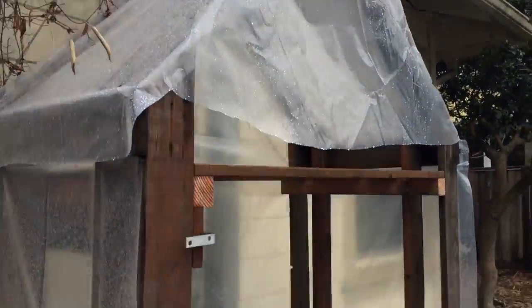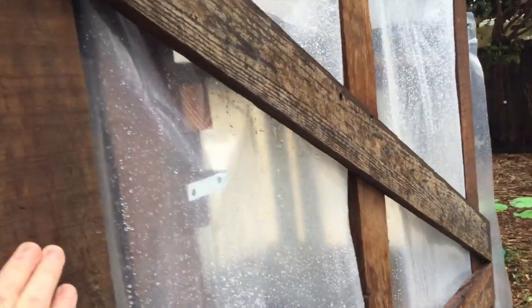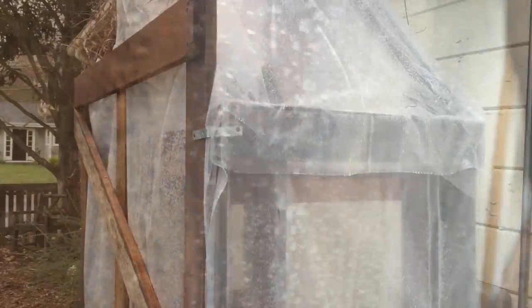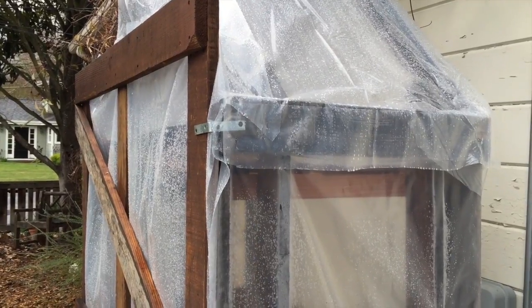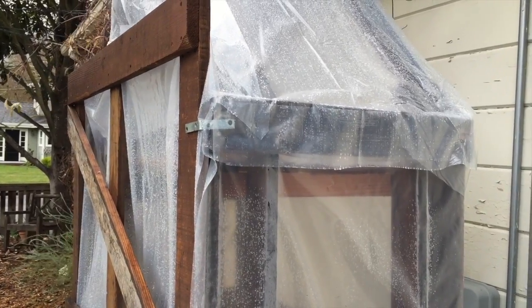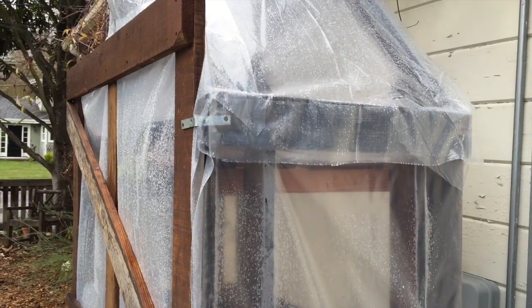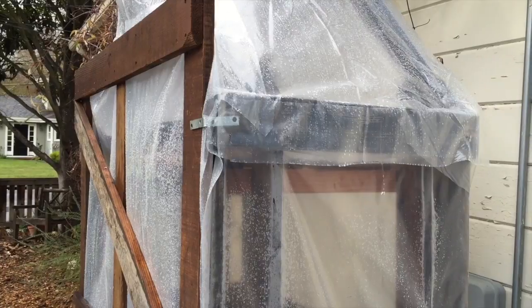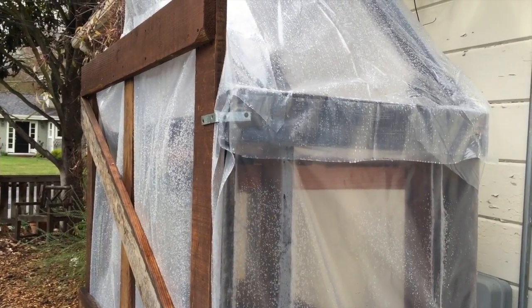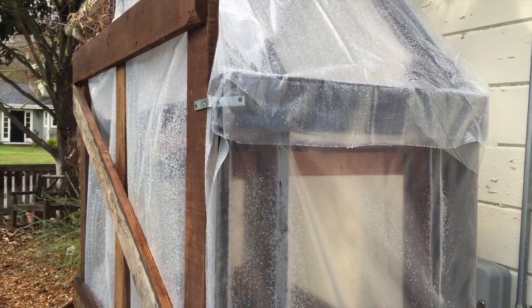Tom's going to tell you about this plastic, because it's special. One quick note: this is not the same plastic sheeting you'd find at Home Depot in the paint department used as a drop cloth. That's polyethylene sheeting — same thickness but a different material. We're using polycarbonate sheeting, which should give us a longer lifespan. And here comes the rain — it's supposed to rain the rest of the week, like seven to ten days straight.